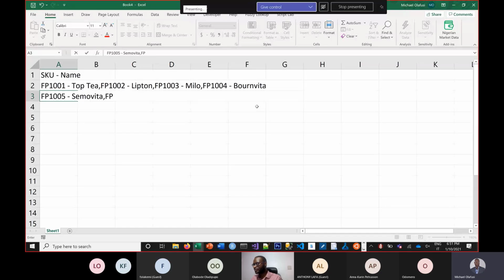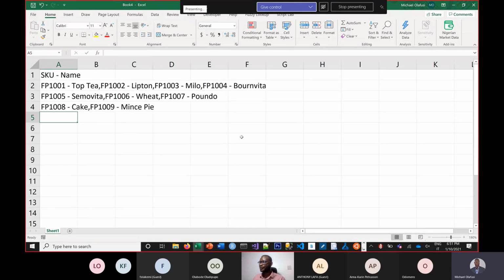Then FP. So I think I'll stop at this line. FP1006. Maybe this is wheat. And then FP1007. Maybe this is whatever other thing is found. Then maybe just one more. So I'll stop at this one then, 08. So maybe this is a cake. FP1009. Then this is a mince pie.